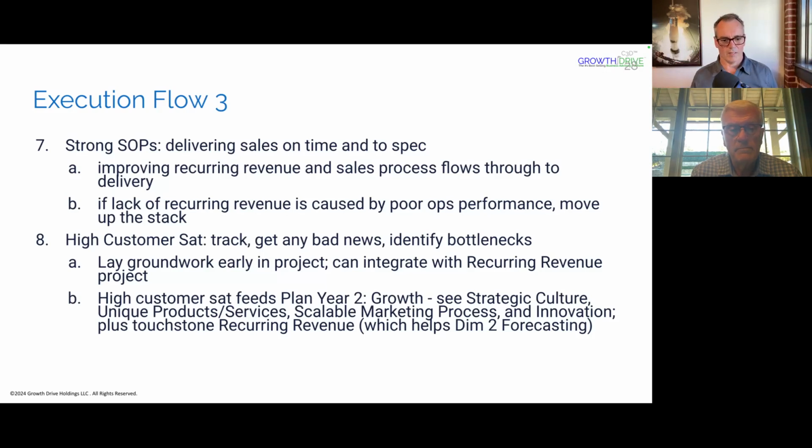That is our brand. We can lay the groundwork for this early in the project and start doing some things that are more sophisticated. High customer satisfaction will feed, if we're creating a 3-year plan to maximize transferable value, then customer satisfaction, getting this right in the first year, feeds the second year, feeds growth, makes it easier to grow the business. Okay. So as you start looking forward into the second year, strategic culture, et cetera, what we're going to learn from customer satisfaction, that crazy 8, as I call it, in year 1 is very, very important. So you can see how these build, guys.